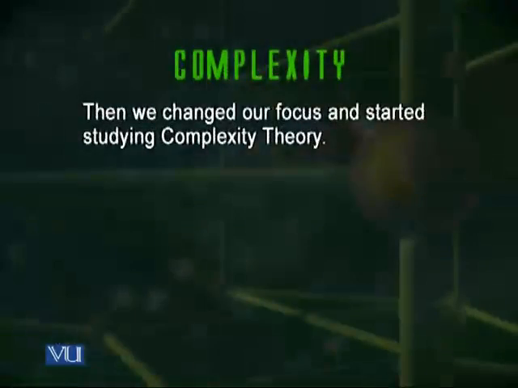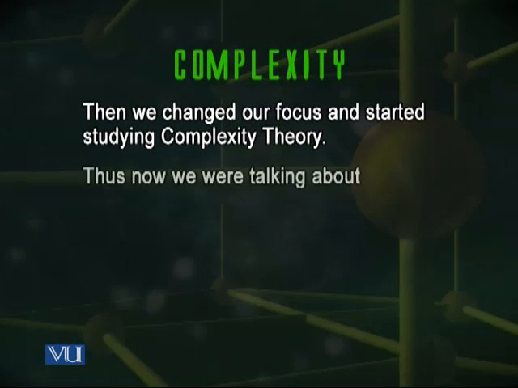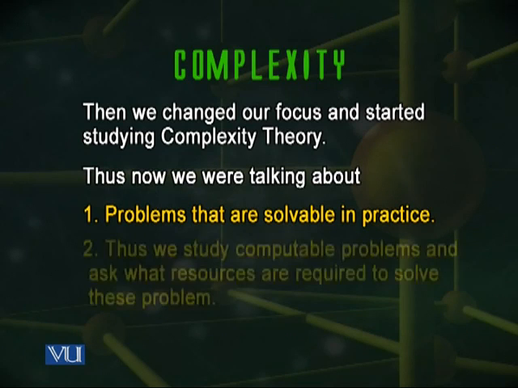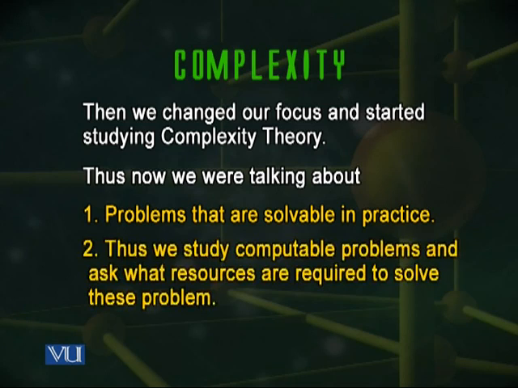After that, we went to a different kind of subject that we studied. It was called complexity theory. So now our goals were much more practical. Let's discuss what we learned in complexity theory. Then we changed our focus and started studying complexity theory. Now we were talking about problems that are solvable in practice. Thus we study computable problems and ask what resources are required to solve these problems.